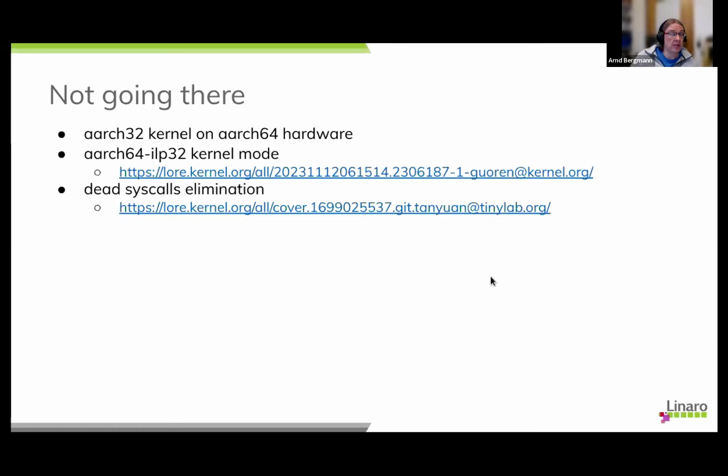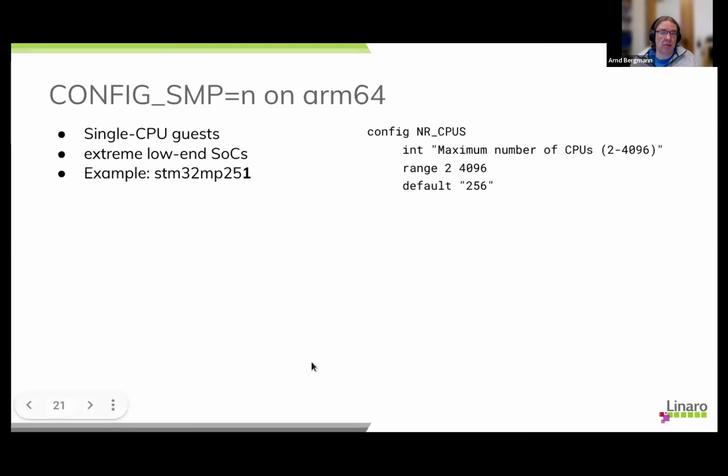These are a few things that I just put out here that I think we should not be doing. This came from some discussions on RISC-V where they made suggestions for how to make the kernel even smaller, and I don't think we actually want any of those, neither on RISC-V nor on ARM. But having a non-SMP config on ARM64 sounds like something we probably want. Very few chips are actually shipped with a single core, but it does save between 1 and 3 megabytes of RAM on a 32-bit kernel. And you can buy chips with a single 64-bit core.